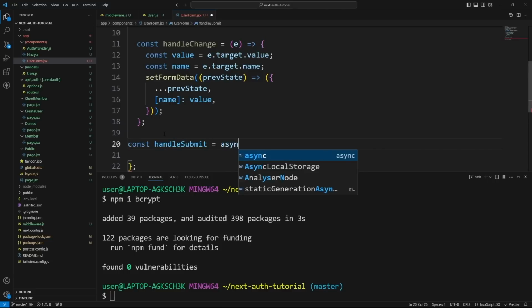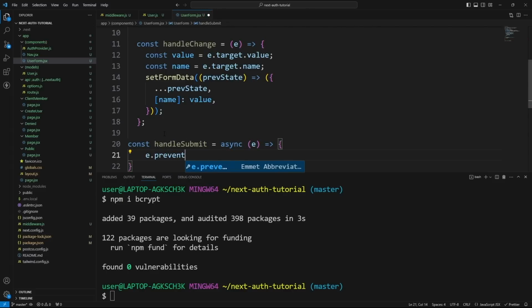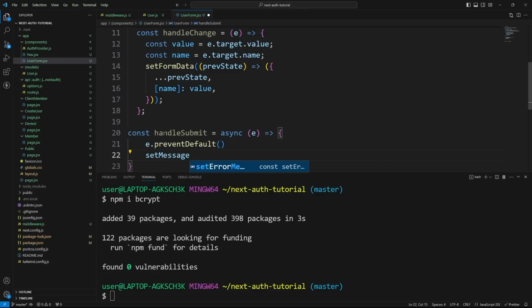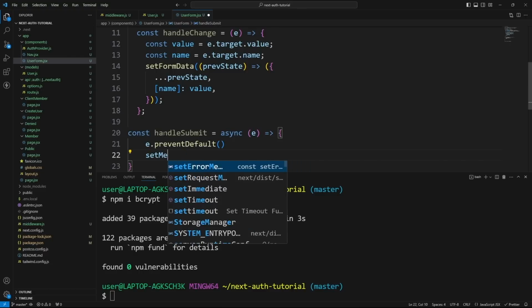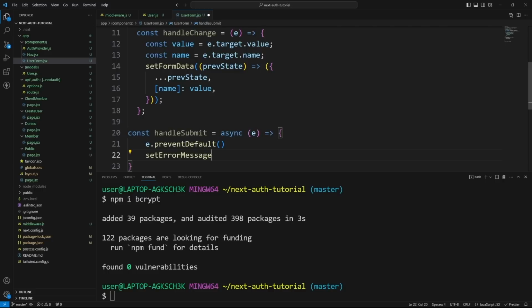Now from here, we can do a const handleSubmit. This equals an async function. We're going to do e.preventDefault. We're going to reset our error message. So if we previously had an error message, we're going to set it back to blank at the start of submitting our form, basically starting with a clean slate.